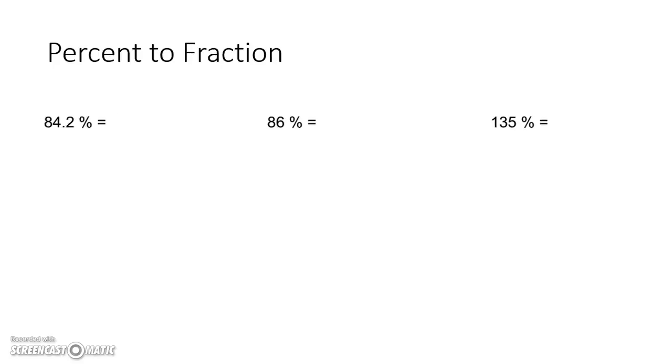Okay, let's go from percents to fractions. Easiest way you can do this is turn your percent into a decimal first. So if I'm going from percent to decimal, I'm going to move the decimal to the left 2 places, 1, 2, which will give me 842 thousandths, which I write 842 over 1,000, and then you would have to simplify. Go ahead and try 86%.